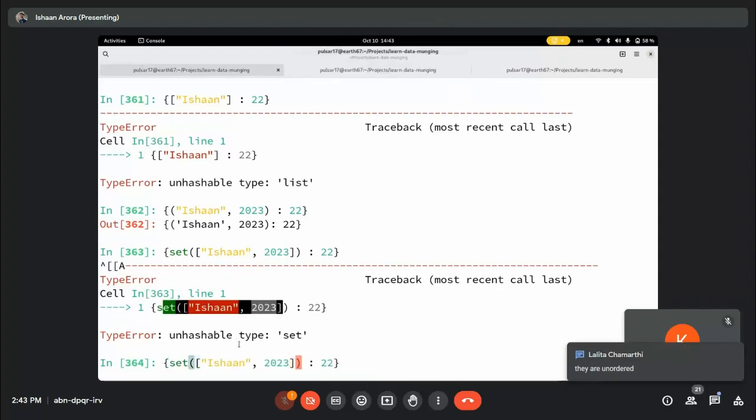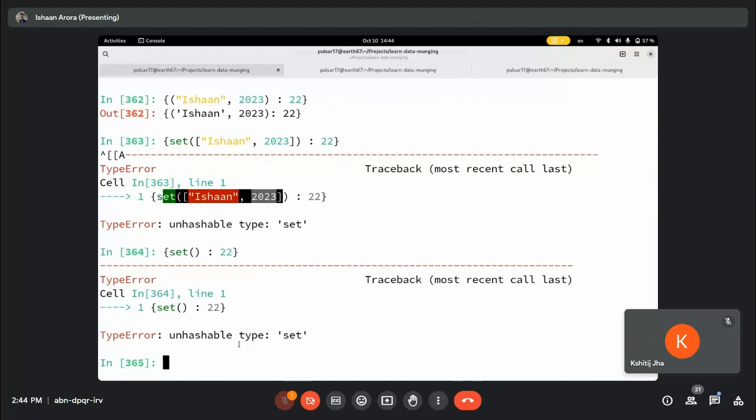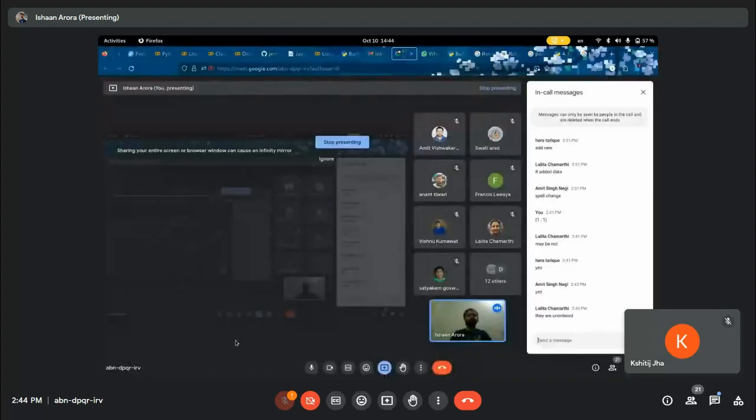Just to not confuse you, I'll remove the list because lists definitely can't be used as keys. But what about this? Why is this not valid? They are unordered. Okay. Any other answers? I'll wait for a few seconds. Go back. Type in the chat.